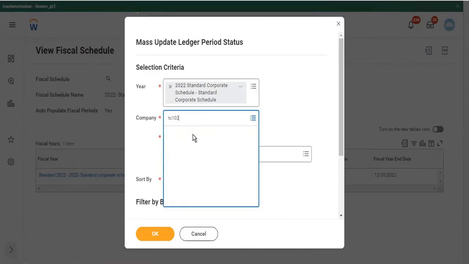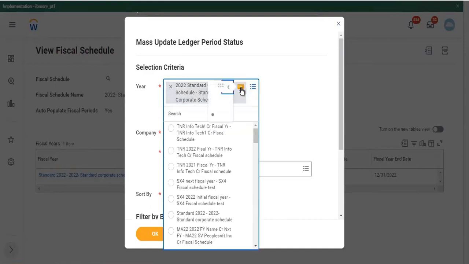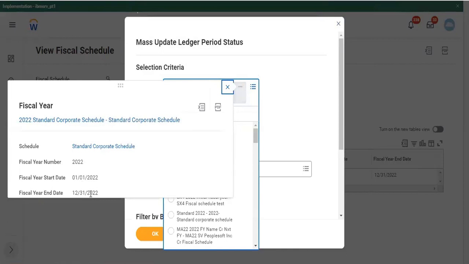Now let's go with it. This is what my company is, isn't it?